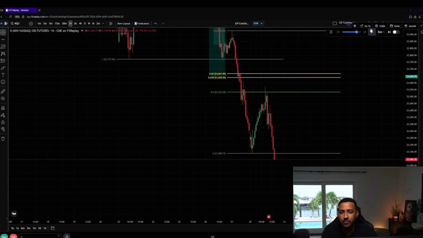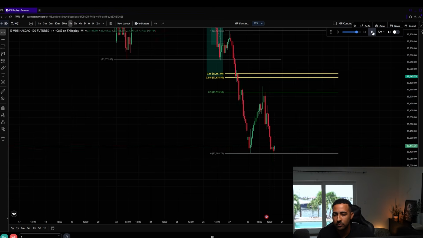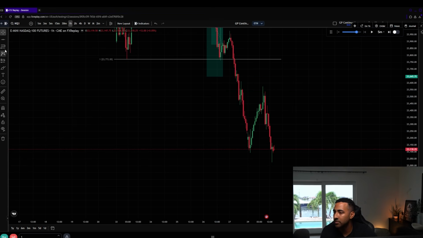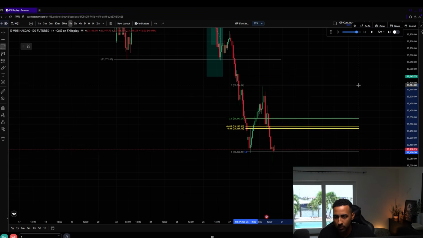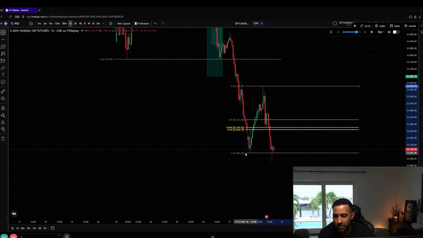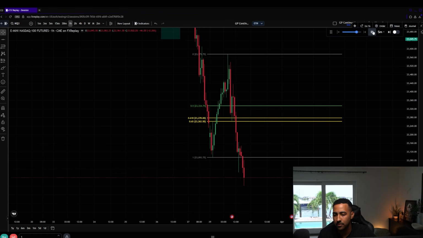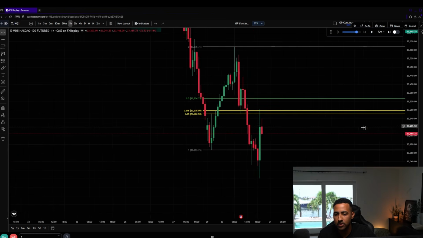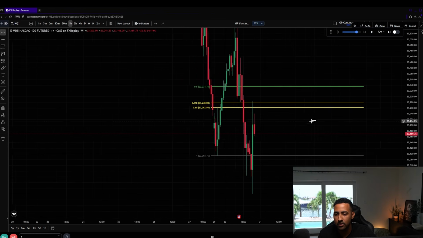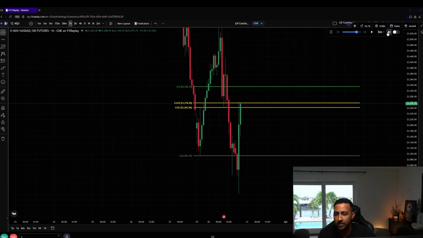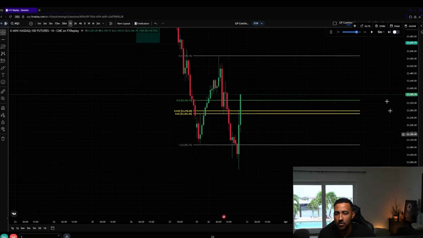Let's see. Can we start to look for some type of golden pocket move? Right now, you guys are only seeing me trade the golden pocket. I'm not trading any 50% trades, so. Huge test of that golden pocket there. I would have loved to see if I can take a position off of it. Wow, look at the size of that move.